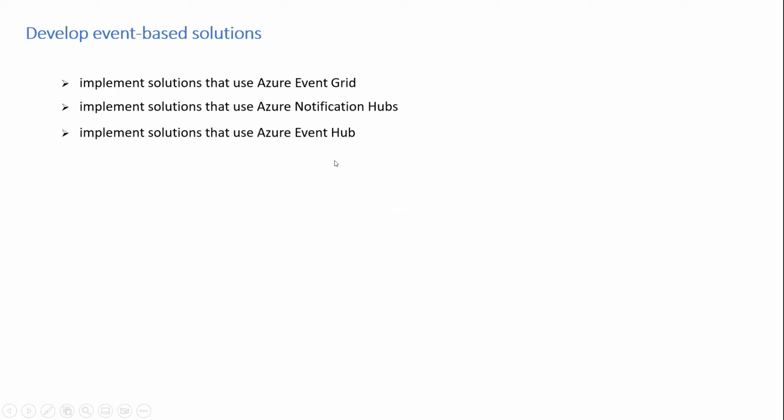Briefly, Azure Notification Hub is like whenever you see the apps, some push notification will come in the banner. Like, oh Rohit, how are you? Your auto is waiting for you, something like that. That type of implementation we can do in Notification Hubs.